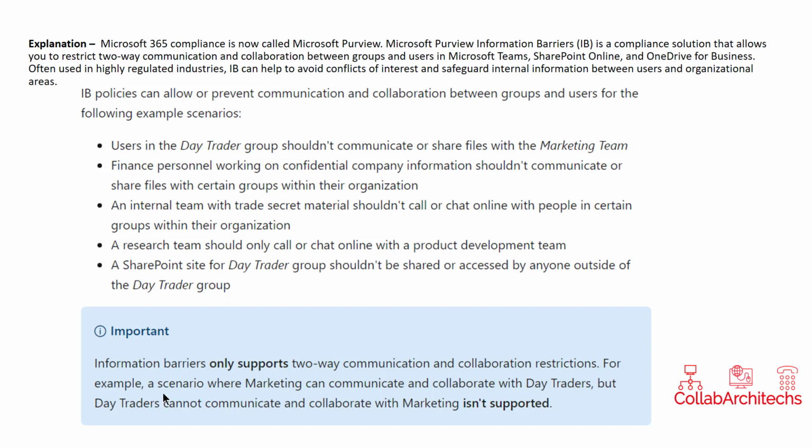For example, a scenario where marketing can communicate and collaborate with day trader users, but day trader cannot communicate and collaborate with marketing. So this is not supported. Okay, so one-way communication is not supported. Only two-way communication is. If you want to restrict, then it will restrict two-way communication, and if you want to allow, then it will allow two-way communication. So let's see some Microsoft document URL. You will find some more explanation and you can explore it.